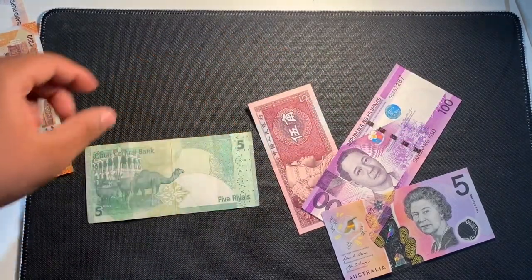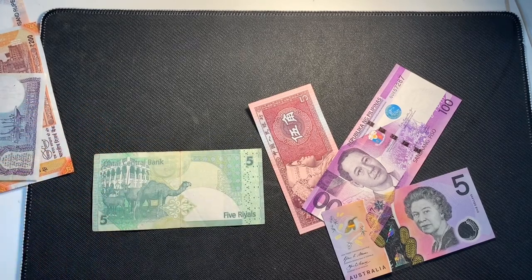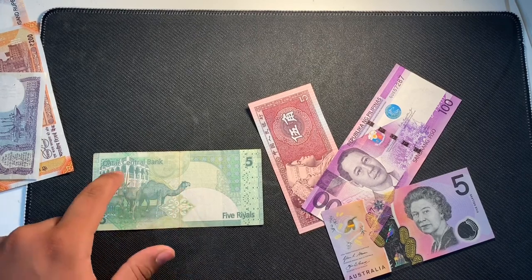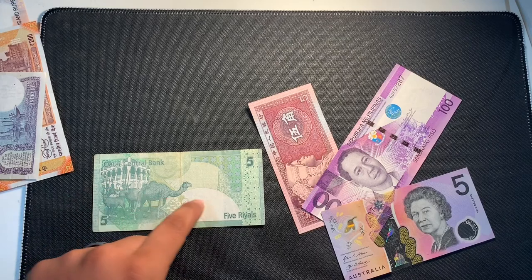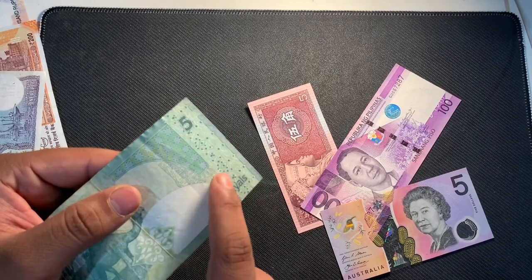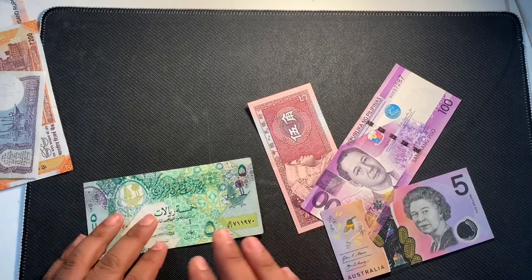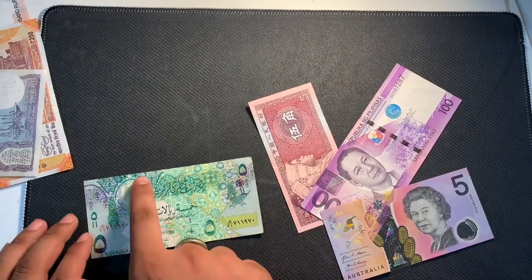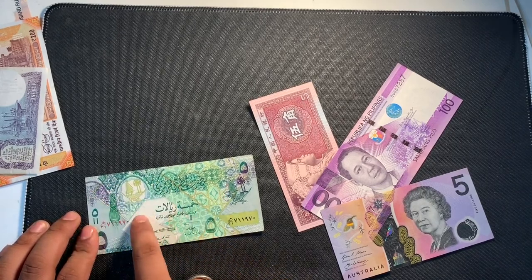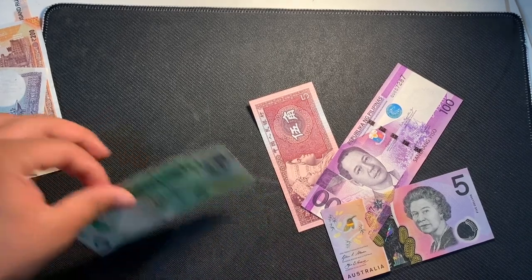Gorgeous. Now let's talk about this 5 riyals note from the Central Bank of Qatar. This is gorgeous and is riddled with amazing symbolism and even some different anti-counterfeiting measures. You'll see that there's a lot of different patterns. How the different inks are laid makes it very hard to counterfeit this. And it's a gorgeous note. You can see just the amount of detail in these arches and the different colors and different ink and different patterns, which makes this an absolutely gorgeous designed bill.